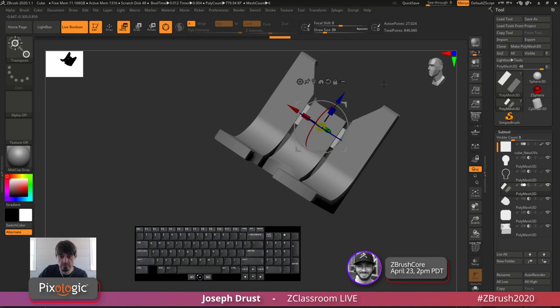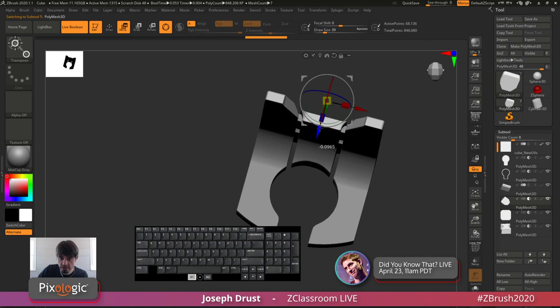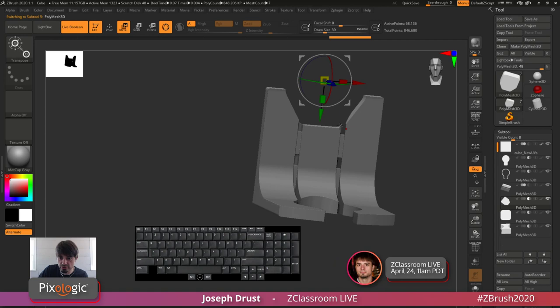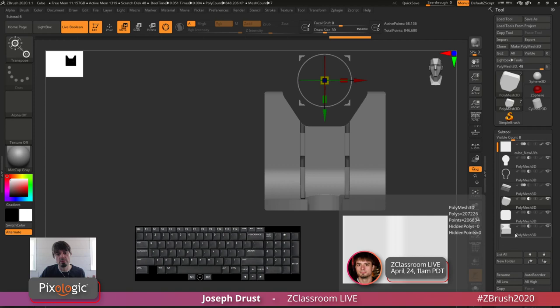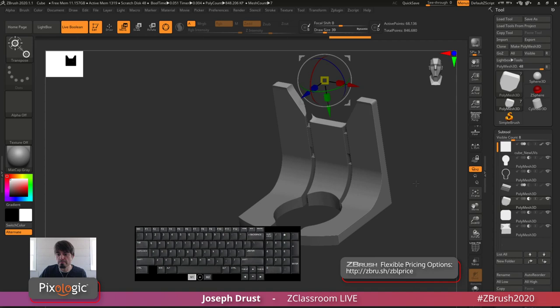I'm gonna go modify this one again. I had a little clipping happening there with that part. So I have these little sharp edges. And so this is the main process for a lot of this. So it's going through, adding a part. If you don't like it, you can always change it. You can delete it, you can remove it. And it's just manipulating the shapes and forms until you get what you want.